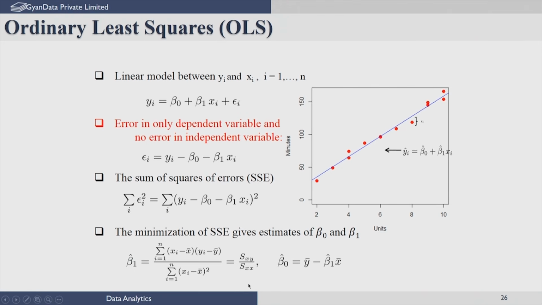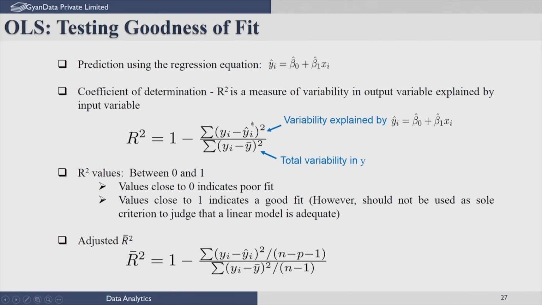Remember, you have to be careful when you do this. Unless you are sure that it should pass through the origin, you should not force this, you will get a bad fit. If you know it and it makes physical sense, then you are well within your rights to force beta naught equals 0, do not estimate it. That can be done by simply taking the cross covariance and variance around 0 instead of around their respective means. So, this is as far as getting the solution is concerned.